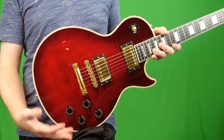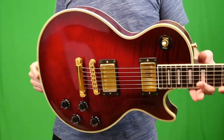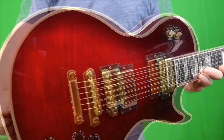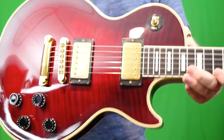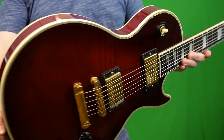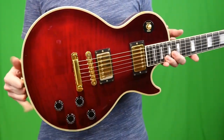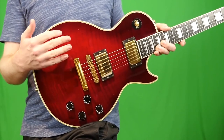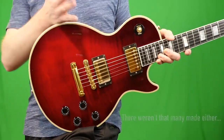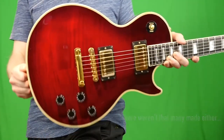But the main reason these things are so conceivably rare is because nobody ever knows what to call them. They'll get listed as wine red or wine red burst occasionally, because Dark Wineburst just didn't stick. So if you're a collector looking for this particular finish or a player just looking for this hue, it can be hard to find simply because people don't know what to call it. And if they don't know what to call it, it's so hard to search for it. It's kind of a double-edged sword there. So Dark Wineburst. Put it in your head or save this video to your favorites so you never forget again.